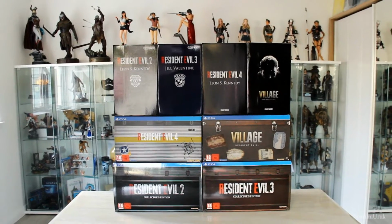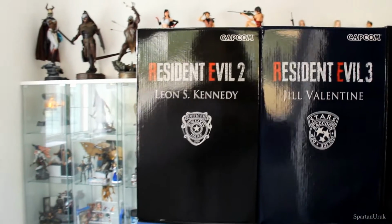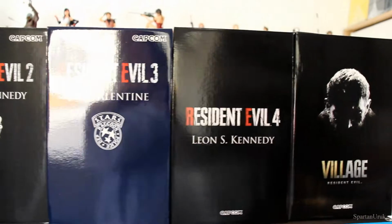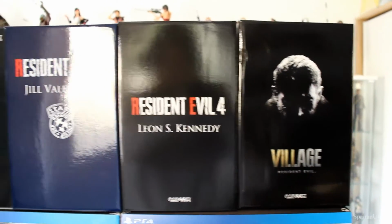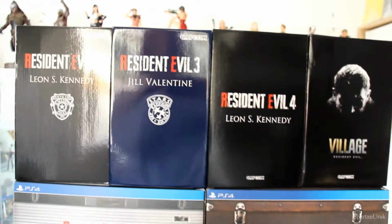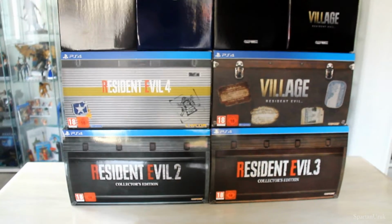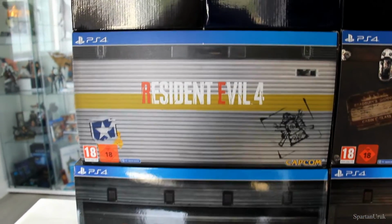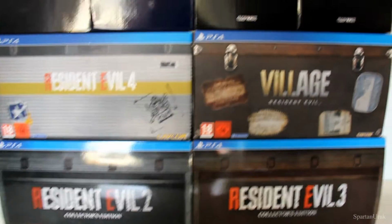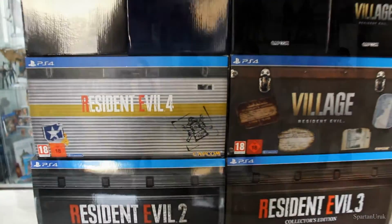Okay, so first up, I just want to give you guys a look at the packaging, just in case you want to check it out. So of course we have the Resident Evil 2, Resident Evil 3, Resident Evil 4, and Village. As you can see, the packaging is pretty similar for all of the figures. We have this plain design for this box with the name of the game on the front, and down here we have the main collector's edition box. So this is Resident Evil 4, Resident Evil 2, Resident Evil 3, which are pretty similar, and I think the Village box looks a lot different compared to the others.